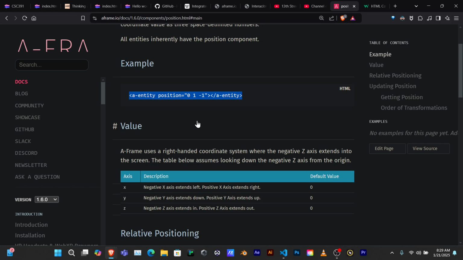So that if everything the parent does, the child has to do. So imagine I have an array or a bunch of objects, spheres, say, and they're arranged in a circle, and then I want that circle to rotate. I could put an entity at the center of that circle of spheres, and make it the parent of all the circle of spheres, and rotate the parent, which is invisible but does exist as an entity, and then all the spheres would rotate.